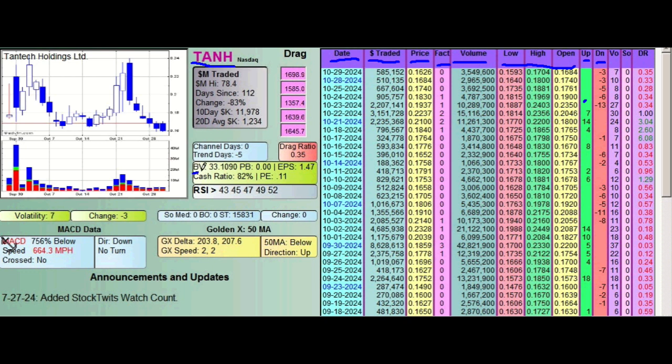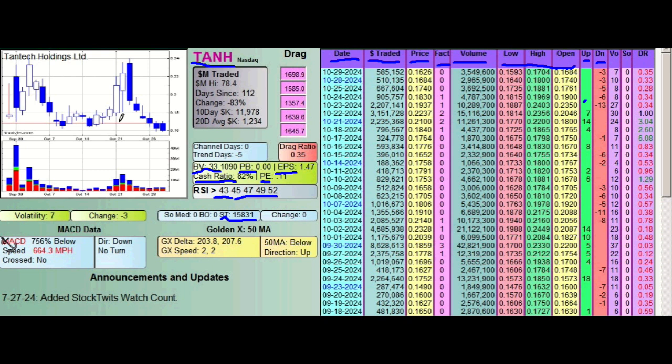You also show your actual book value from the financials in real time. Your price to book ratio, your earnings per share, your EPS, your PE, and your cash ratio, which is total current assets versus total assets. You've also got 5 days worth of RSI here. This is today, and then yesterday and the other days back to 4 days ago. And then you have StockTwits number of followers. It's just a lot of information in one spot, so you don't have to go all over hell and gone to find it. And then we have a chart here.